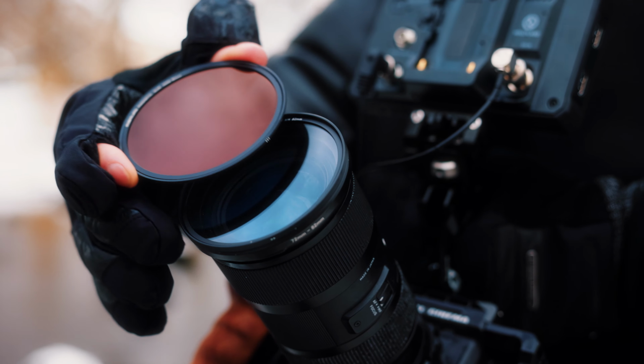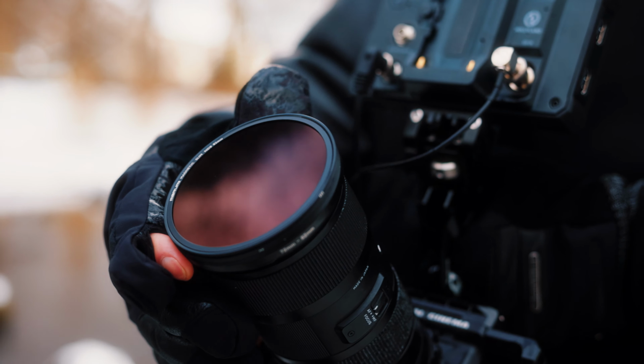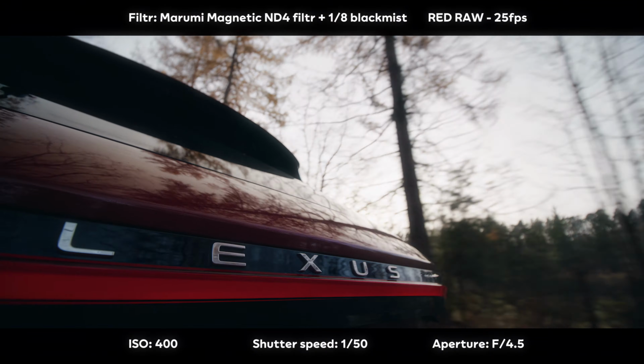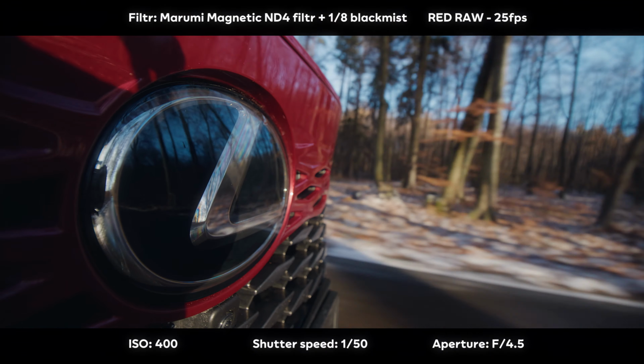Like I said at the beginning, I've been using the Marumi Magnetic ND filters for already a couple of months. And aside from the convenient way of switching between them, they are quite pleasing. I haven't noticed any significant color shift in the footage I shot.